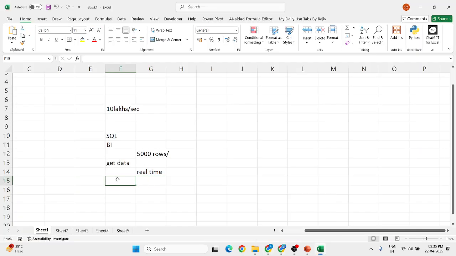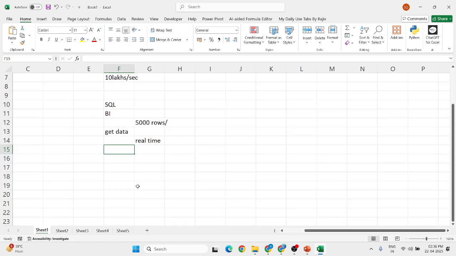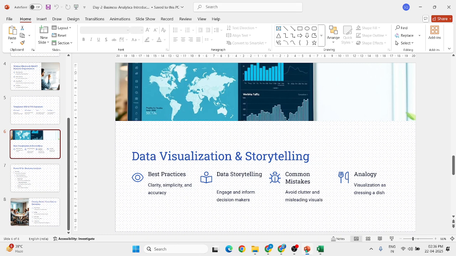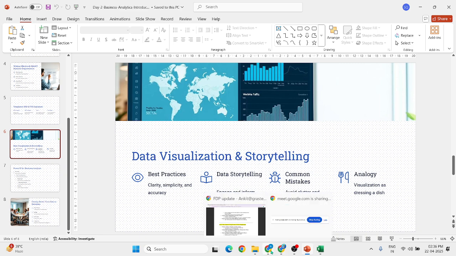We need to work on database concepts. We need to integrate those databases with a BI development tool, right, so that we can get real-time analysis. This is where you have to work on data visualization, storytelling, and KPI concepts, so that you give a crystal clear story of what is happening right now. If anyone wants a crystal clear story, you need to work on data visualization and the storytelling portion, and you have to use some best practices to achieve it, right? So let me start with that.